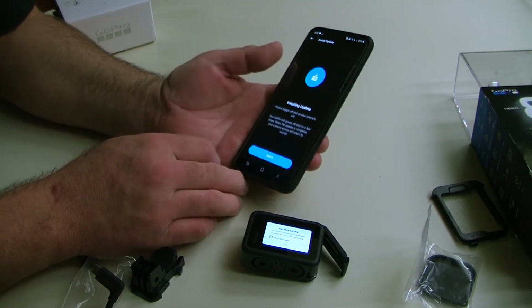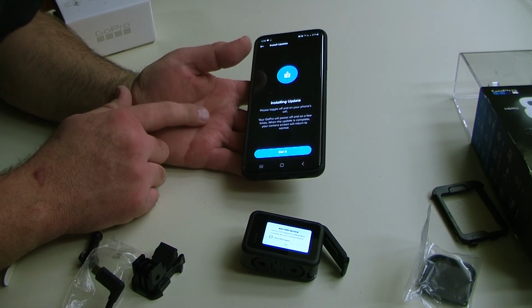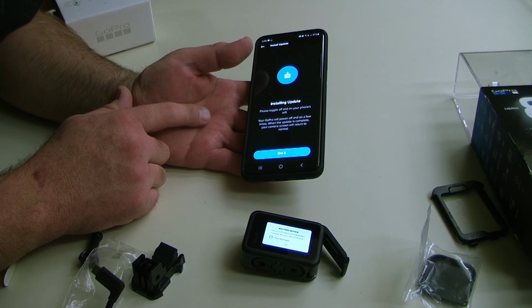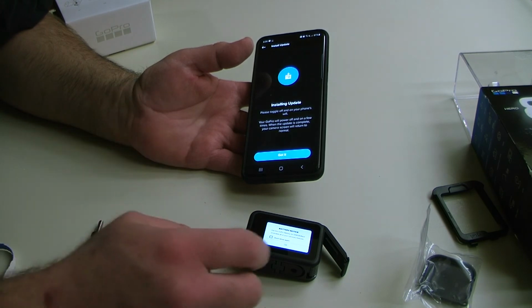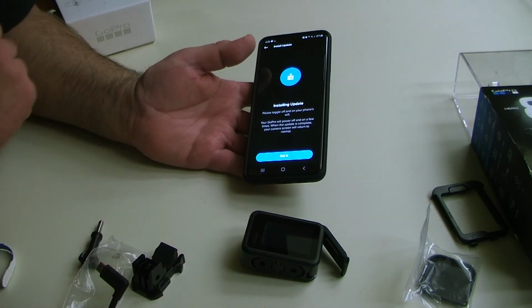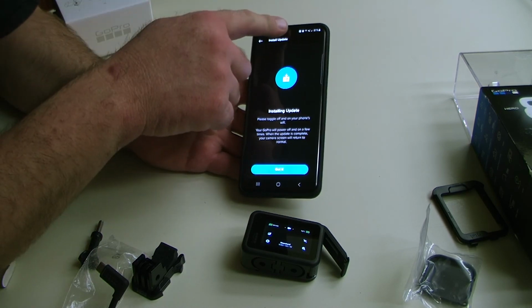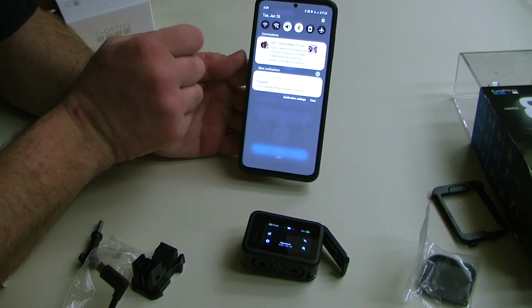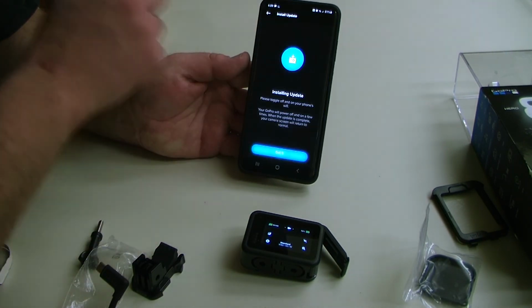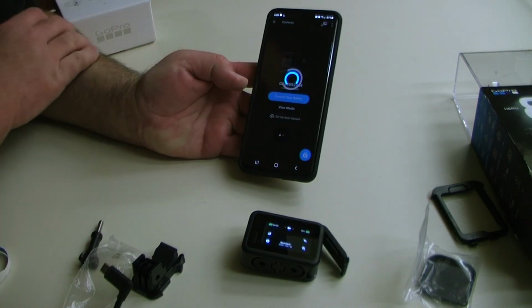Alright, installing update. Please toggle off and on your phone's Wi-Fi. Your GoPro will power off and on a few times when the update is complete. Your camera screen will return to normal. Okay. Let's see. Please toggle on and off your phone's Wi-Fi. So I guess it wants me to do this. Ah, come on, phone. Off? On? Is that what they want me to do? Okay, got it. Control your GoPro.